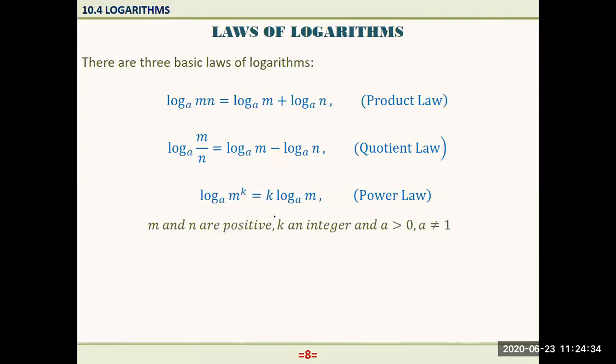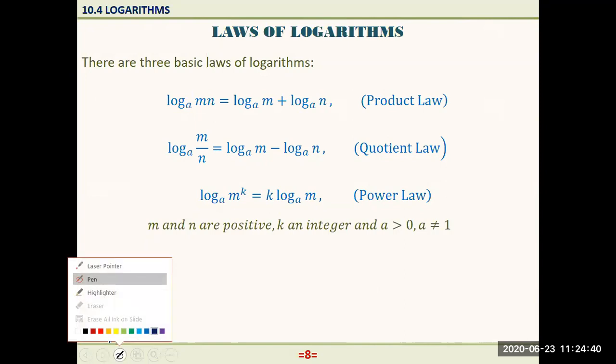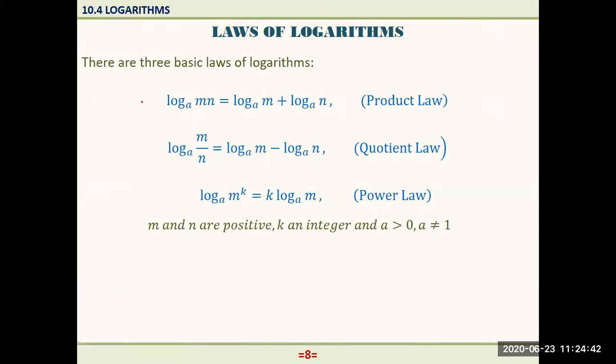Why is this so? Let me just prove only one of them here. The first one, let's say, is our first property or rule. Second one, and this is the third one. And what is the proof of the first one? Why actually is it equal? And using this idea, you can also see the others.